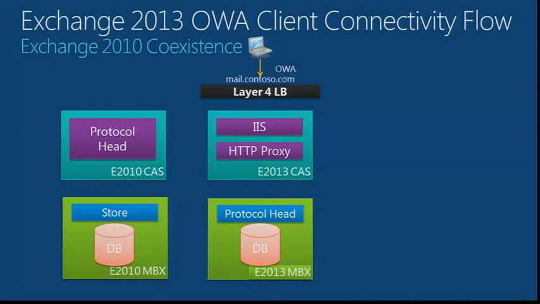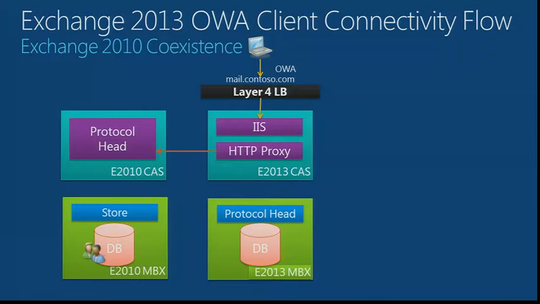So let's say this is an Outlook Web App client. They make a request. The request goes into CAS. Remember, even in the coexistence scenario, the newer server always front ends everything. So all requests are going to come into CAS 2013, and CAS 2013 is going to authenticate that request. It's going to look at that mailbox. It's going to look in AD. It's going to maybe talk to Active Manager if it's in a DAG, figure out where that mailbox is, and figure out what server hosts the active copy so that it can send the communication over there.